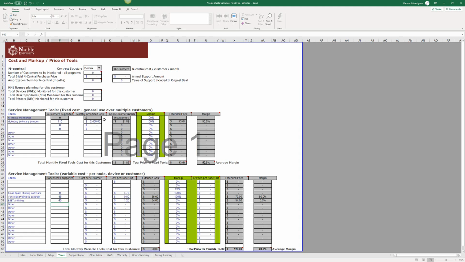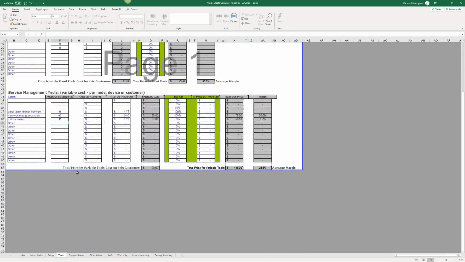This used to be when the old model was we had to go and purchase agents to be able to deploy them. We would capture that cost in here. But the service management tools are important, so these days if you're using Office 365, email and spam filtering is already included, so we take that out. But price per node of a LabTech agent, we still capture that here, which is about 80 cents for us. And then ESET antivirus, if we were to put that in, it's about $1.20 for us as well. So it's important that we capture those in here.